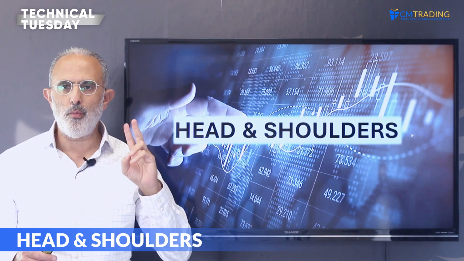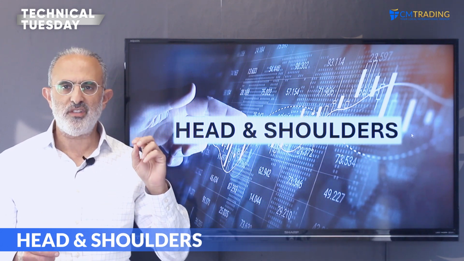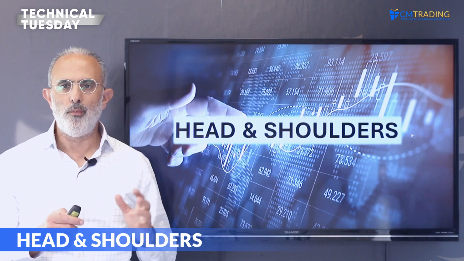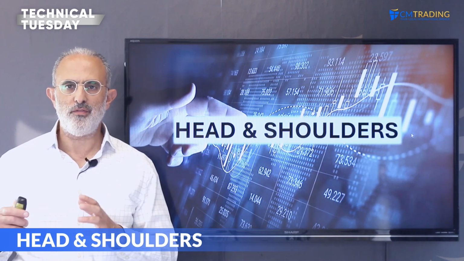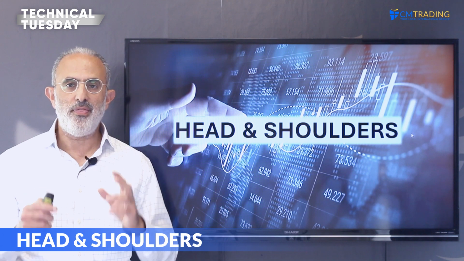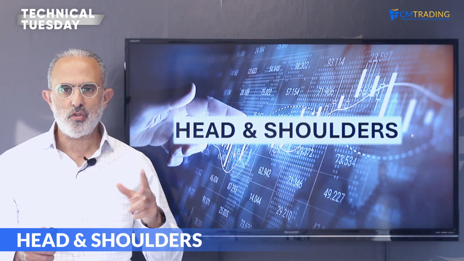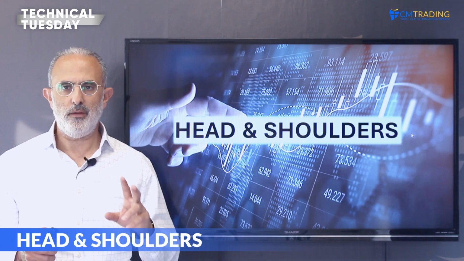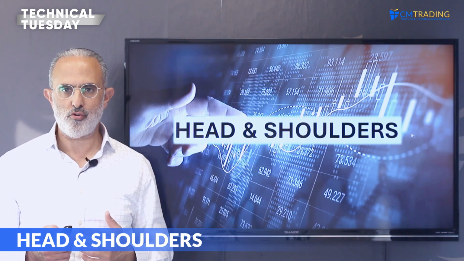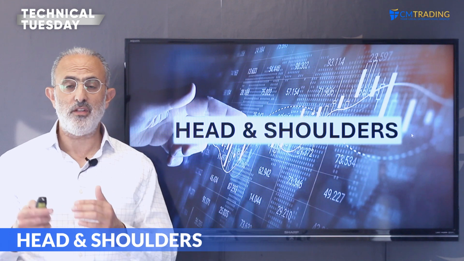There are two major components when you use technical analysis to trade the financial markets. I've said this before in most of the videos where I delve into technical analysis, and that's trend and volume. The two components have to be correlated, otherwise it's just very arbitrary. So we're going to first delve into the anatomy of the head and shoulders, and then see how that pattern develops and what part of it is tradable.